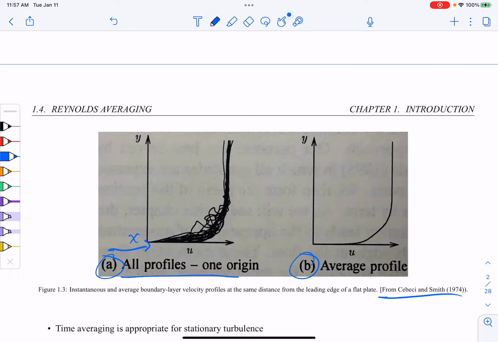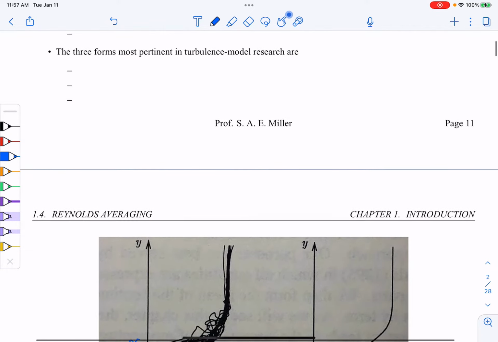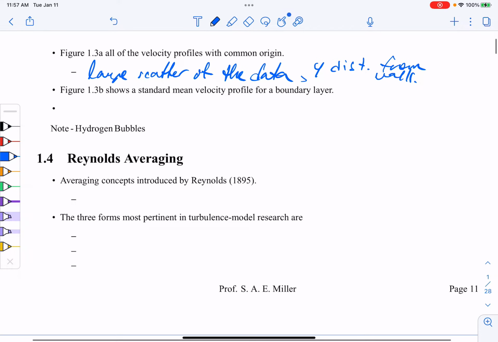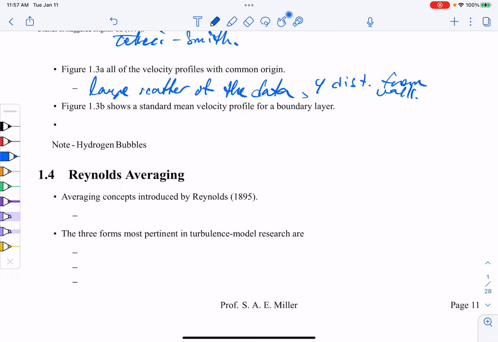Now, if I take the average of all those, I'll get the solution on the right, which is the average profile. And that looks like something nice that I might be able to predict, and that's true. That's exactly what we might be able to predict in CFD. So this is like the early lesson that is often shown to people traditionally entering the field, where you say, hey, I may have different realizations of the flow, but only the statistics are predictable.